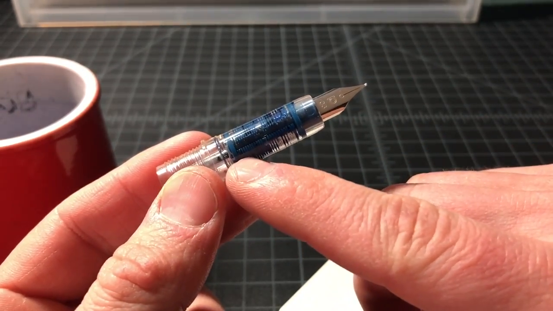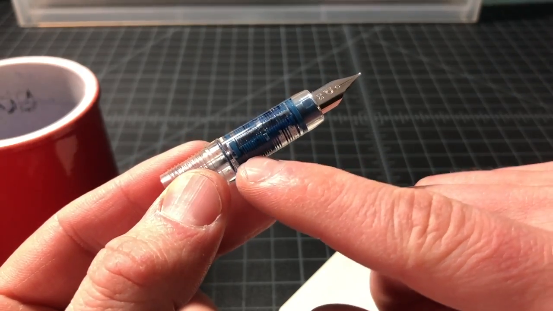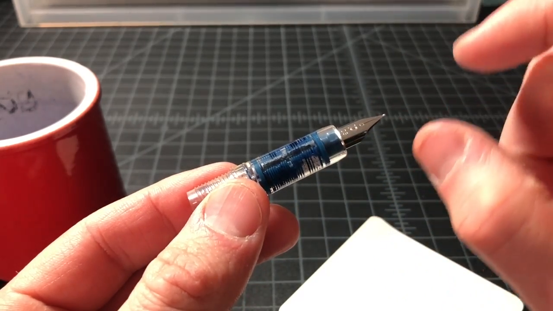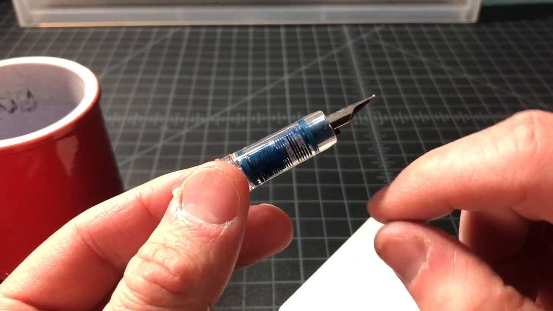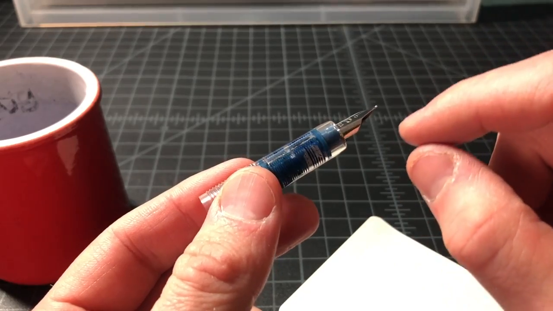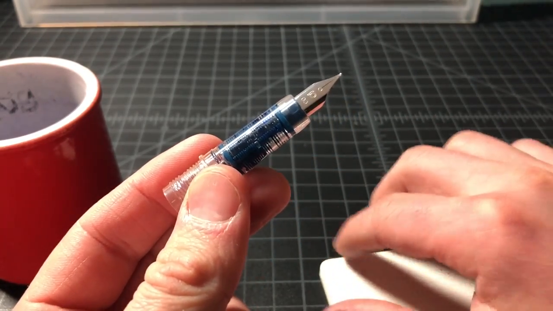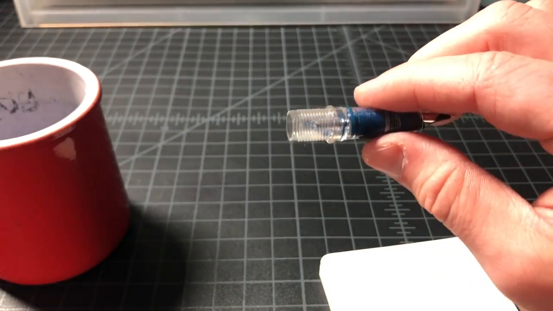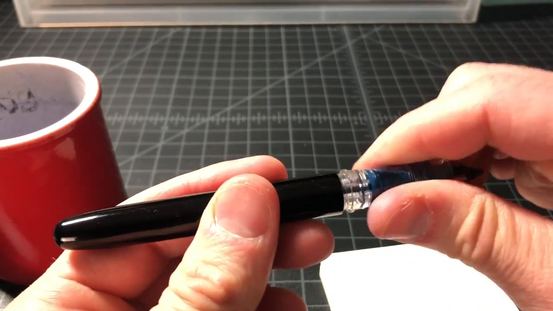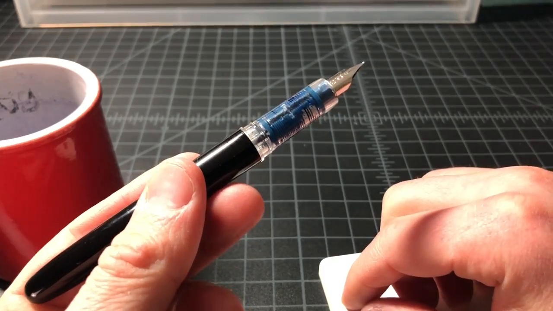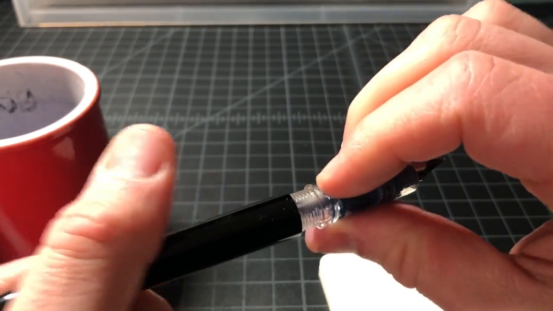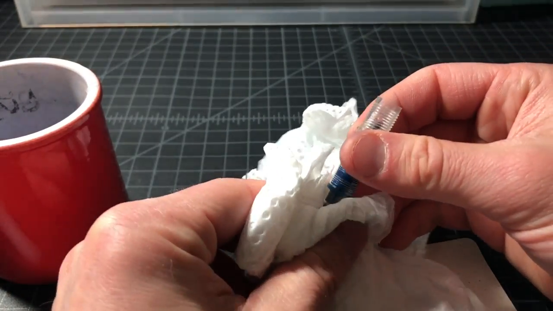The other thing is that using a method like this of a quick cleaning, there might be some color left in here. And all you want to do in that case is just accept it. If you're going from black to blue, your black will bleed into your blue a little bit. If you're going from blue to black, you probably won't even notice it. So that is basically how you clean out a very dried out fountain pen. This thing is basically ready to go. You just put a cartridge in here and it actually will start very quickly once we have a little bit of water. But what I'm going to do is give it an hour or two and just let it dry out on its own.